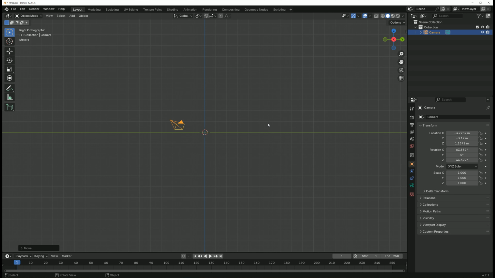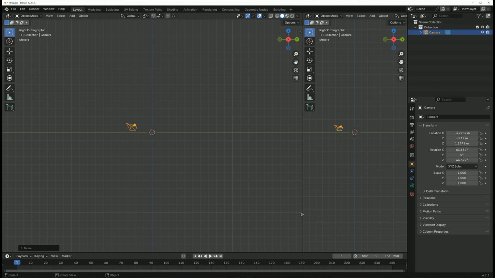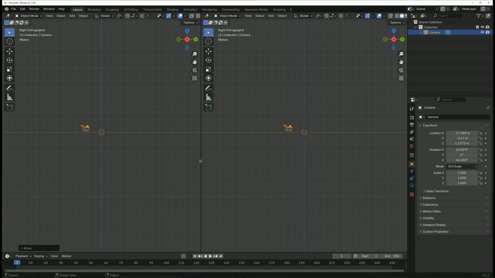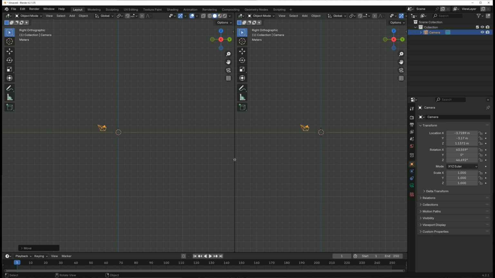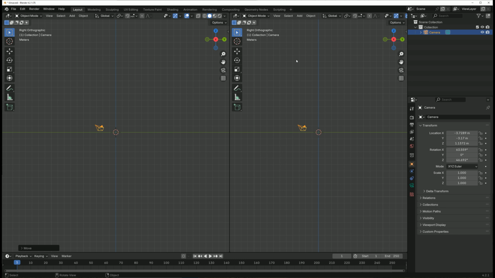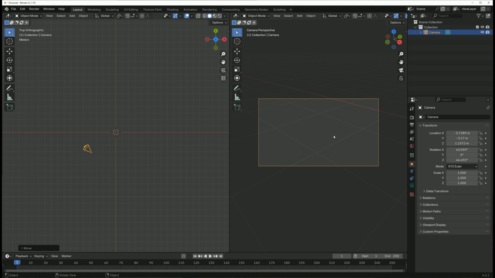Now, one thing I love to have open is a second screen, and this is one of the powerful things of Blender. I'm going to go over here into this space between any screens. Right here you can see it turns into a crosshair. If I click and drag, I can create another screen. Okay, and this is powerful. At first it was uber confusing to me, but it's a super powerful way to work here and have your camera view here. So, and notice I'm hovering over each one of these. If I hit over here and I hit 7, it's going to affect that. If I hover over this and I hit 0, it's going to affect that.